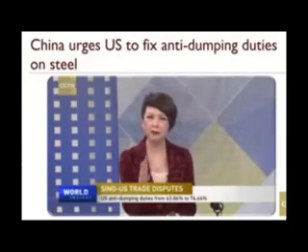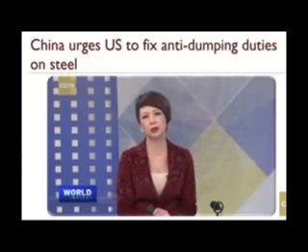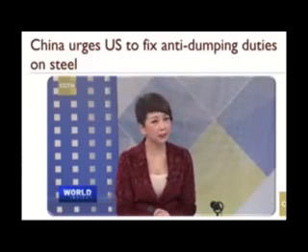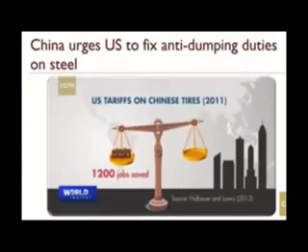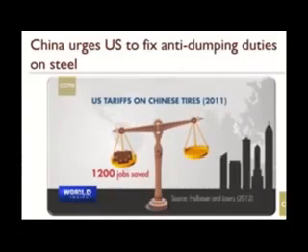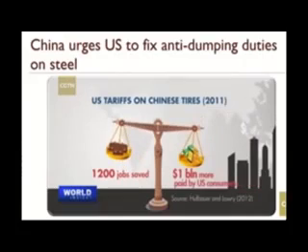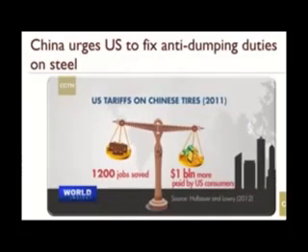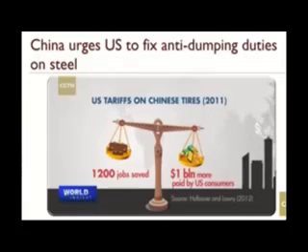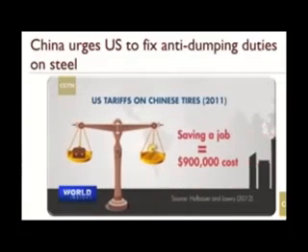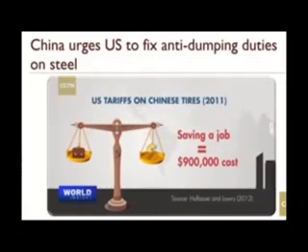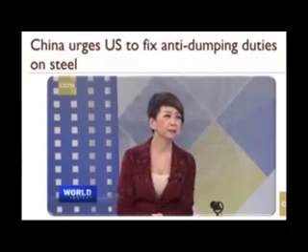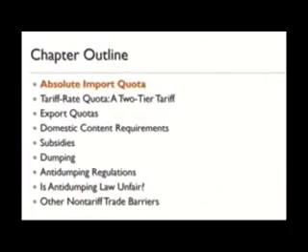Well, even if there's politics in play, we have to examine a little bit whether these politics are really put in the right direction. Previous cases, for example, have proven that saving U.S. jobs through tax measures is quite expensive. In 2011, tariffs imposed on Chinese tire imports to protect the U.S. industry likely saved about 1,200 jobs. But the total cost to American consumers from higher tire prices was roughly $1 billion. In the same year, consumers paid at least $900,000 to save one job. Mr. Pruitt, is it a good deal?